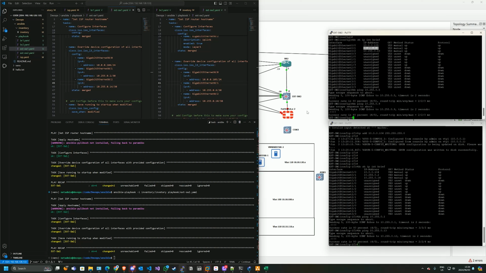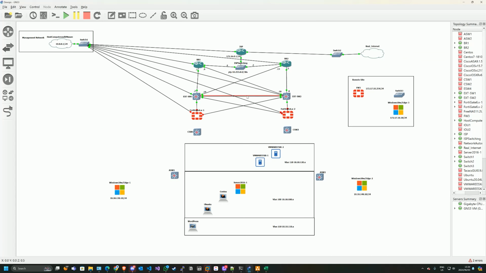Routing interfaces are up. Now we need to sort out our layer 2 interface. Gig 1/1 and gig 1/0.